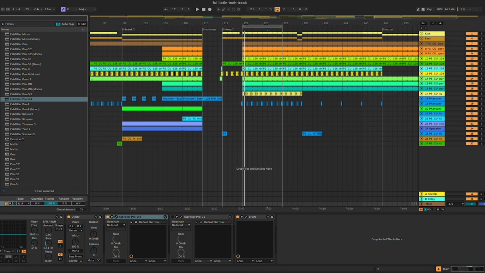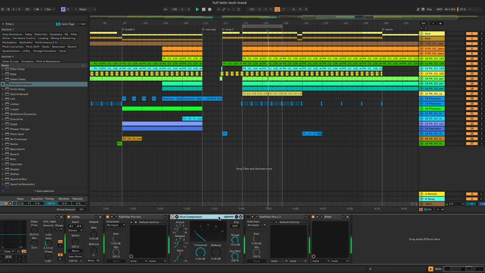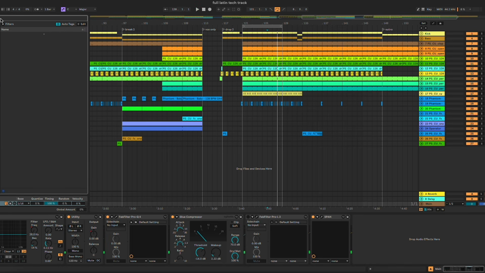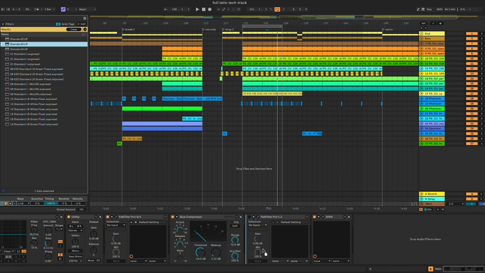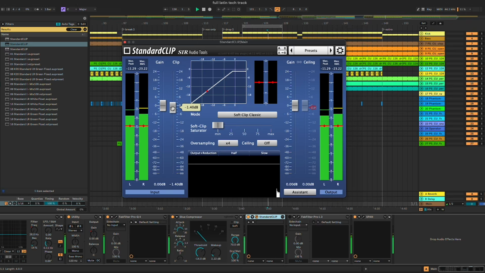So after that, we're gonna add some compression. We can go with the standard glue compressor in Ableton. Now we want to go with something very smooth here. So we're gonna go on automatic release, slow attack, ratio 2. Just having a general compression, so we're not focusing that much on the peaks here. Like this, and that's because we're gonna look at the peaks in this next session of our mastering stage, which is gonna be clipping. So we can simply reduce here the clip.